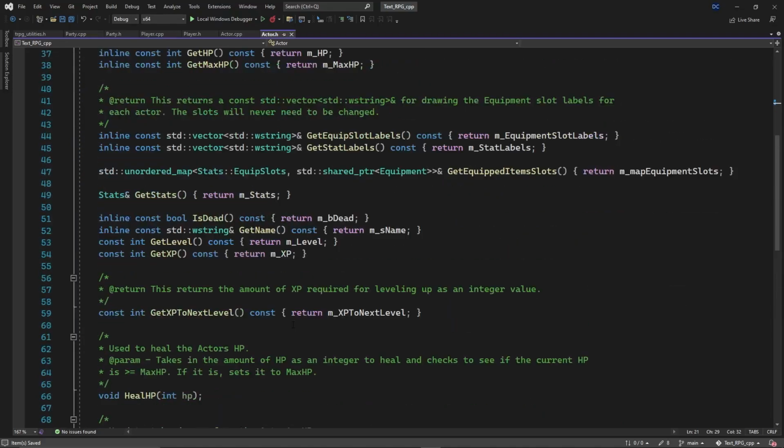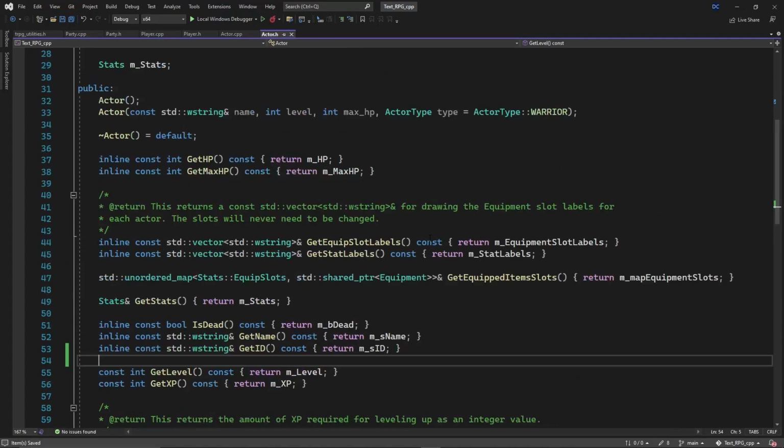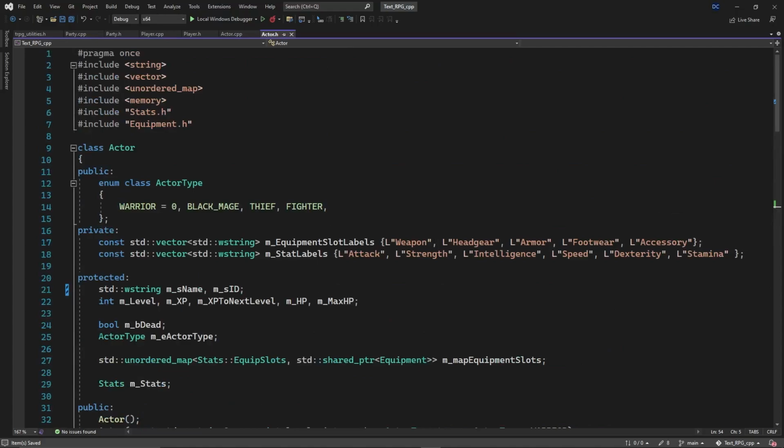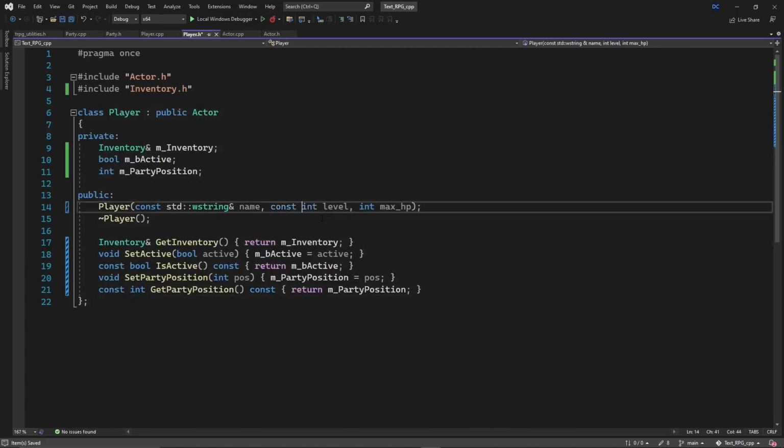And we can add that here. Basically, it's the same idea. So get ID. Go back to our player. And we're going to want to set the ID as well. Const wstring reference ID.